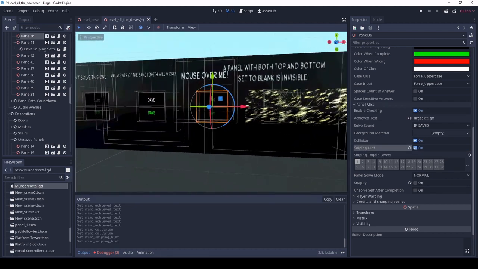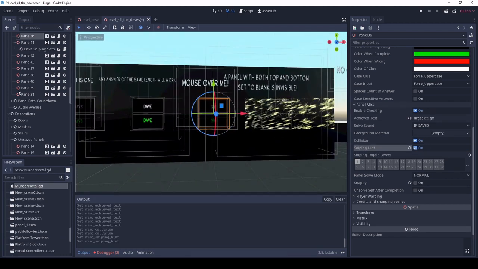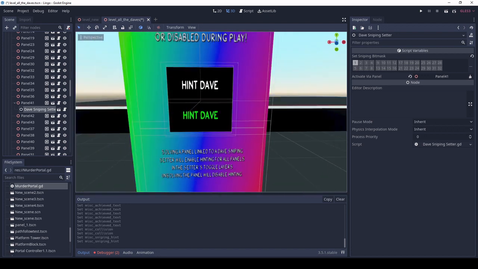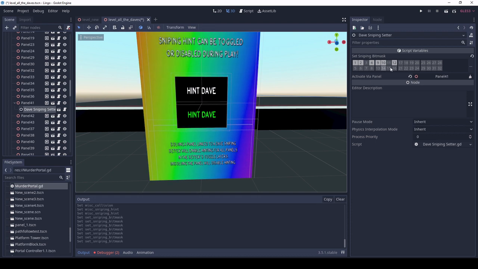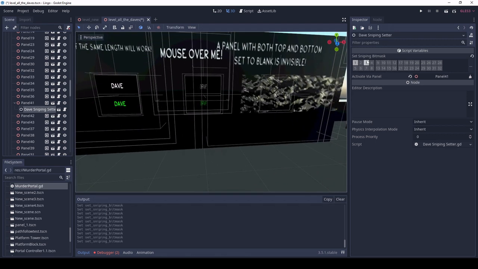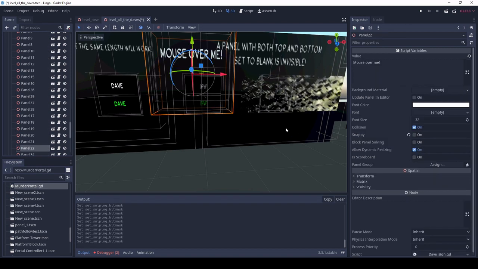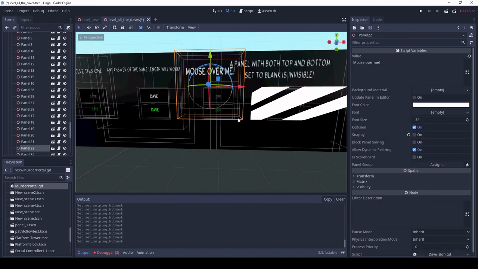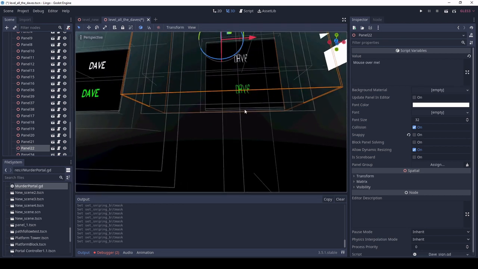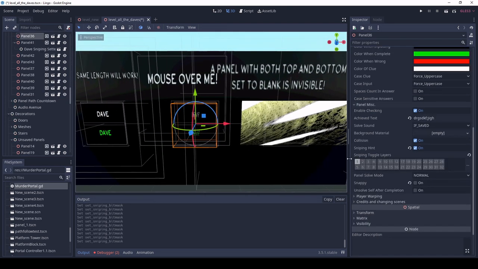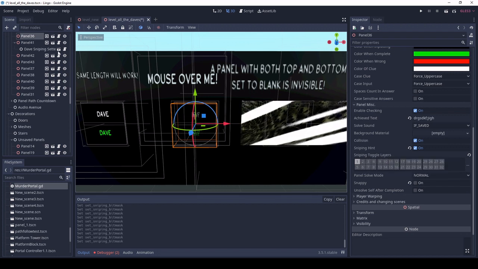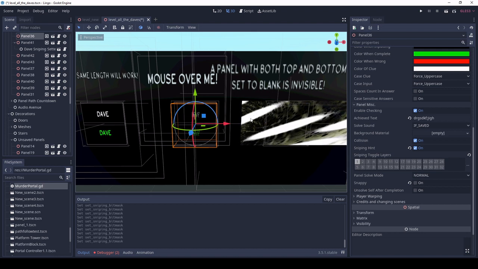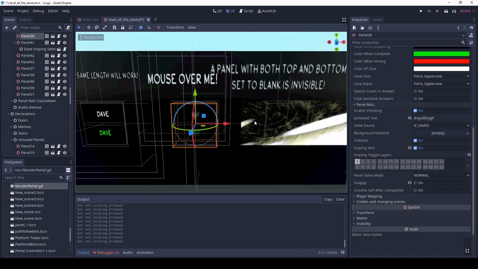Sniping hint is toggleable, but you can also have sniping toggle layers. So let's go over here, I have the sniping setter right down here. The sniping setter will take a bit mask here, and basically every panel that has one set, or 1 in 3 set if I set it like this, would have its... that's not the Dave panel, that's the Dave sign. Everything that has the one set here in the sniping toggle layers would, when the associated panel to Dave's sniping setter is set, activate its sniping hint, and when it's unsolved, it would deactivate its sniping hint.